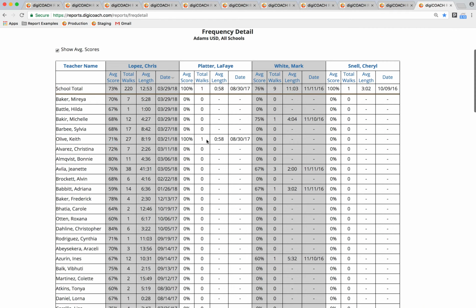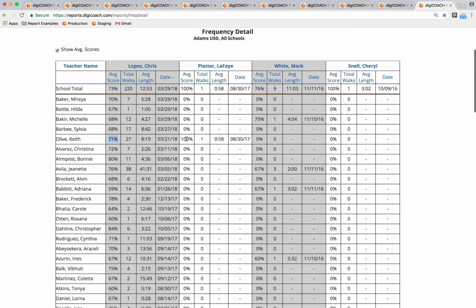Now LaFay only did one walkthrough, so that's probably not something to be concerned about if it's just the first walkthrough. But let's say both observers did 10 walkthroughs, and one person was scoring at a 70 or an 80%, and the other person was scoring at 100% or at 40%.